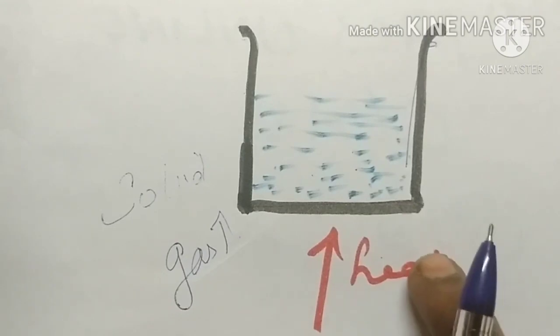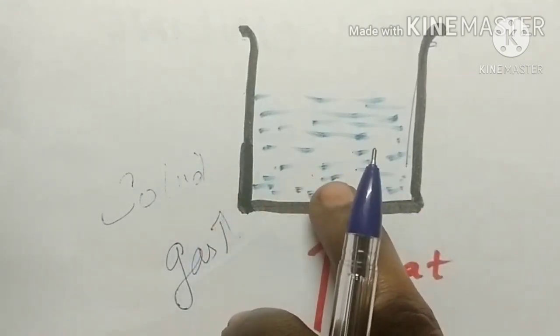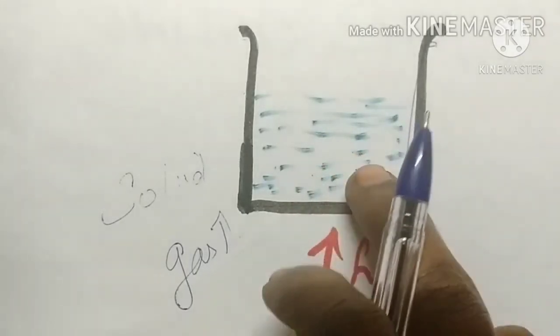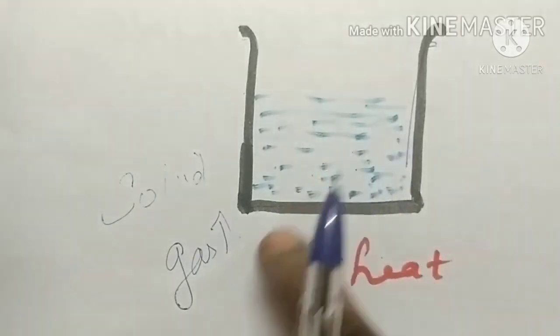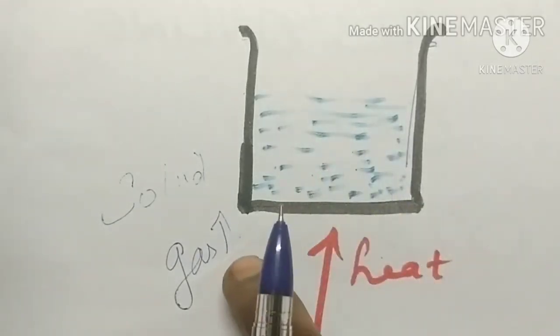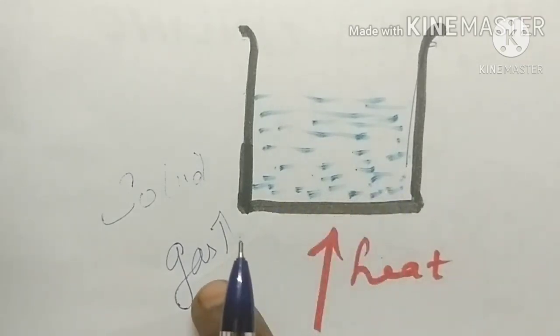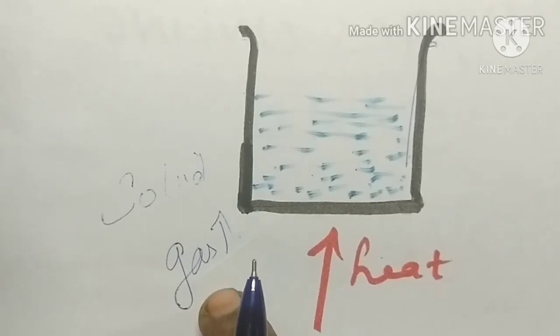Liquids expand more than solids because compared to solids, the atoms and molecules in liquids are loosely packed, so they expand easily. In gases, compared to liquids, the atoms and molecules are even more loosely packed. So the expansion is greater in gases compared to liquids and solids. Gaseous substances have the highest expansion.